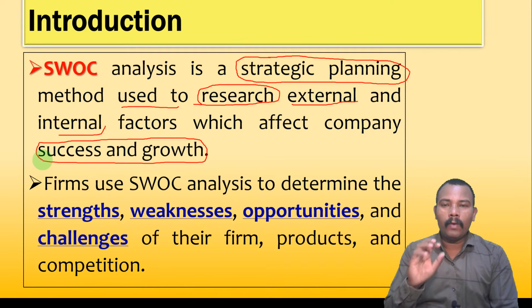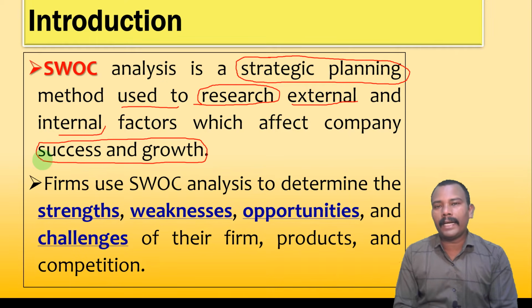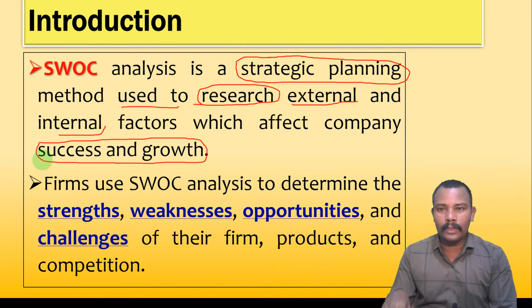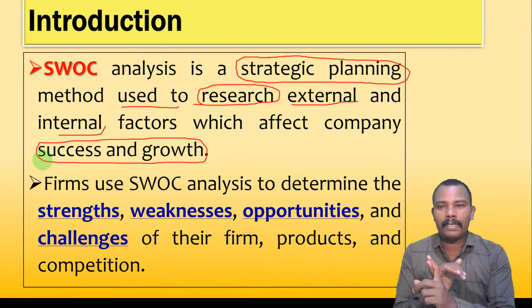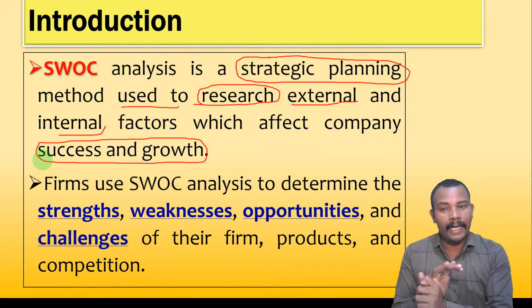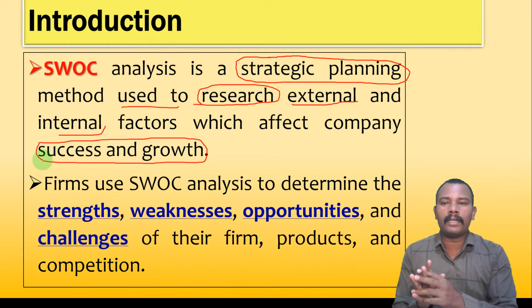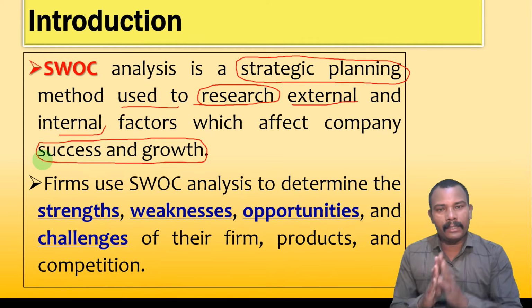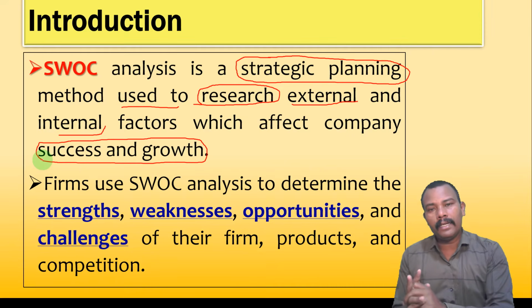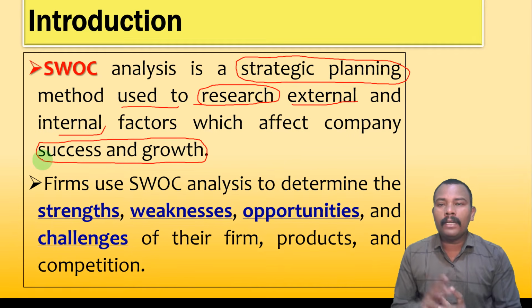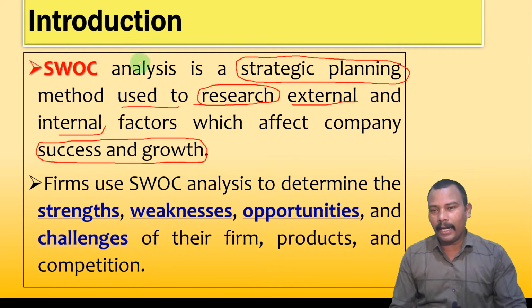So here we need to understand this kind of analysis. Why do this analysis? This is a strategic planning method. Please try to understand. It is used to research external and internal factors, and these external and internal factors may affect company success and growth. And that is why it must be done.